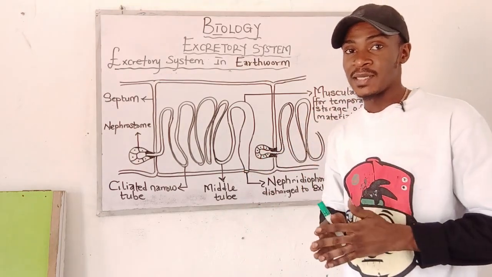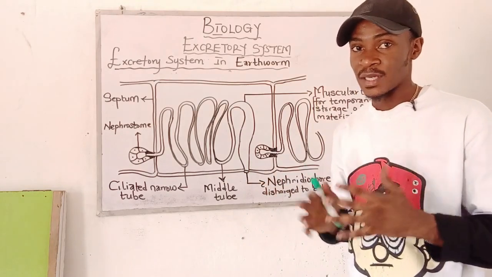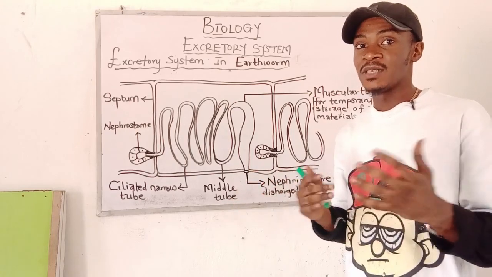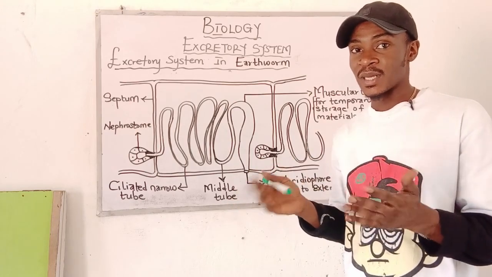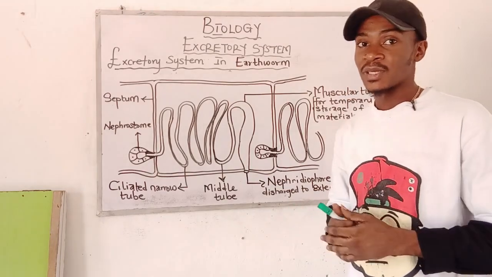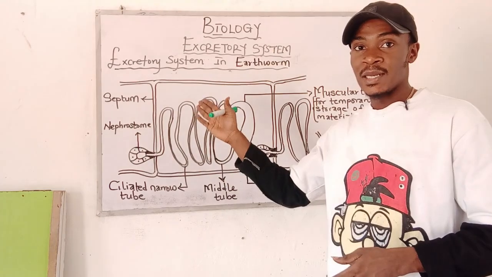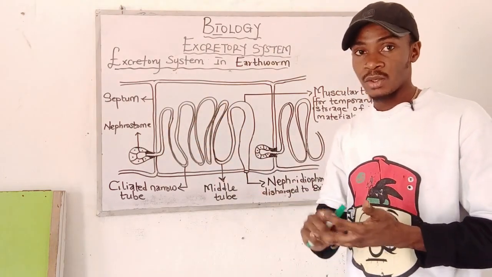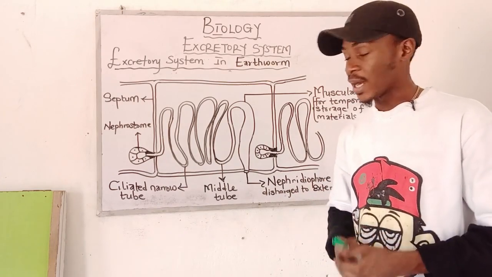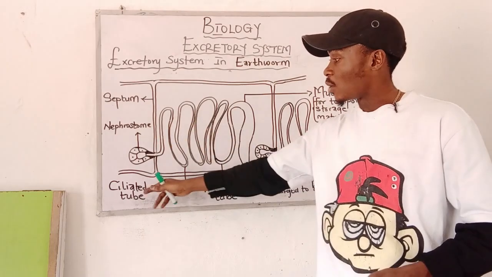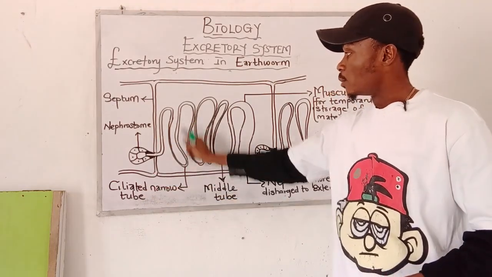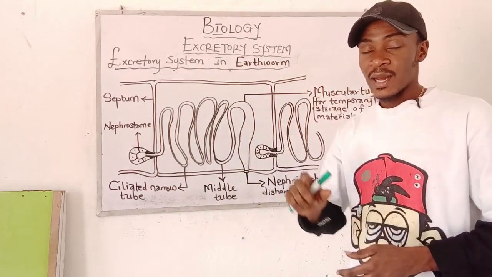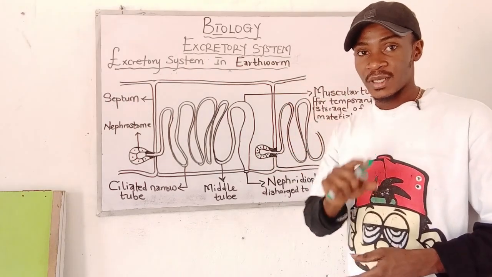I'm sure you've heard of cilia as the organ of movement in the paramecium. But when you find cilia in the digestive system, for example, it aids in the movement or passage of materials across. By the way, it's important that you note that this coelomic fluid comprises both useful substances like glucose and unwanted substances like urea. So as they travel through, at the narrow tube, you find that the useful substances like glucose are reabsorbed back into blood circulation.